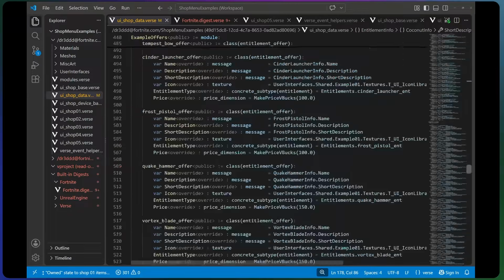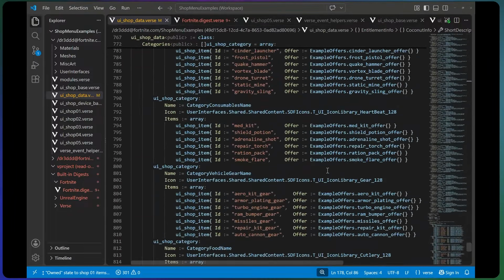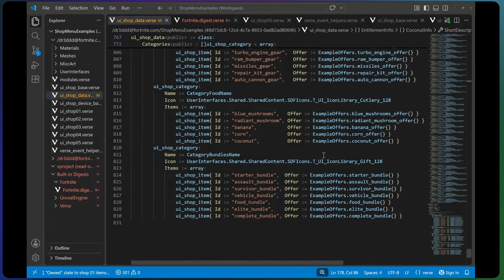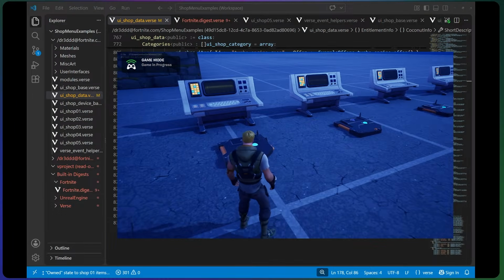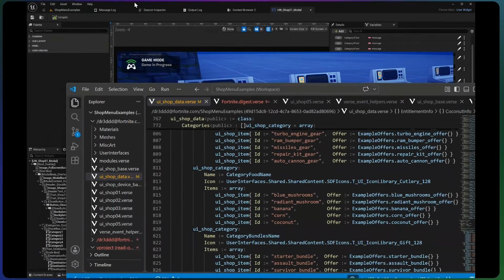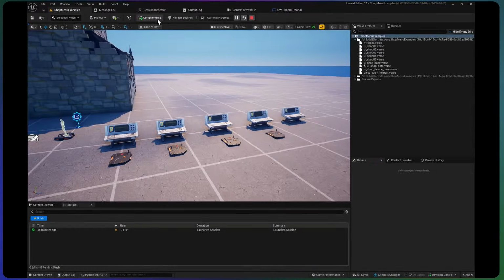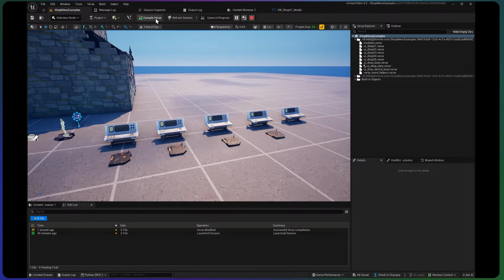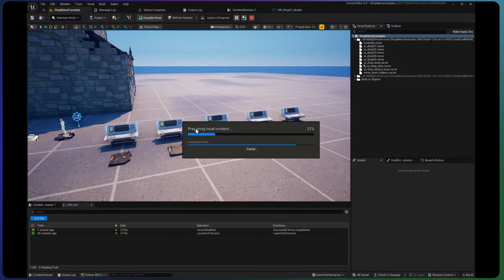So all right, yeah. So this is just again how we organize all those offers into those sections. So we have some sanity there. All right, let me take a moment, I think, to kind of jump back to what I was talking about. Also, the nice thing about UEFN is that making Verse code changes generally can be done pretty quick without having to do a full content push.